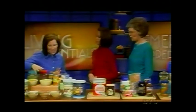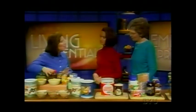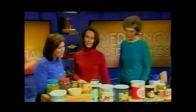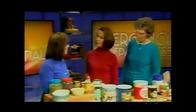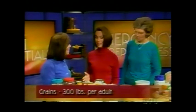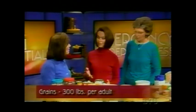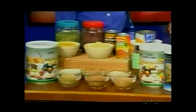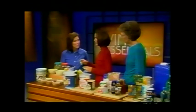Earlier, I started to kind of point us in the grain direction, because I think when I'm thinking of food storage, one of my first thoughts is the grains, making sure we either have the beans there or the rice or the grains. And there is a lot, Lisa, here, and introduce to us these. Yes, there are. In the grain category, it's recommended that you store 300 pounds per person for a year's supply. Now, there are lots of options in the grains, like you were saying. You could add to the wheat, you could add rice, macaroni, some barley, pasta, lots of different things in this category. When it comes to wheat, though, you have two nice options.